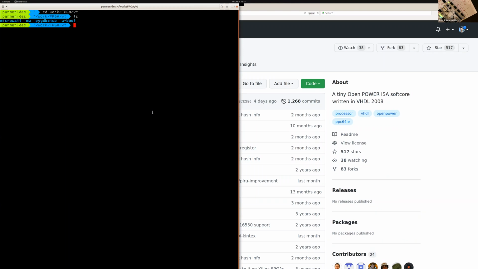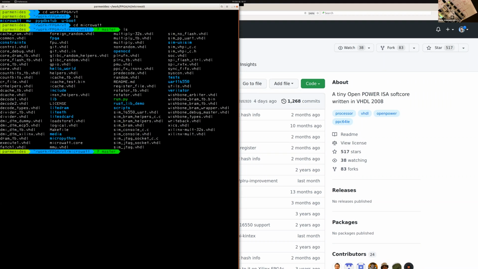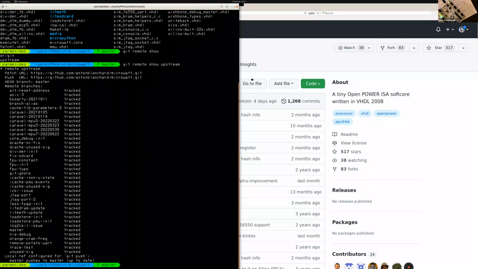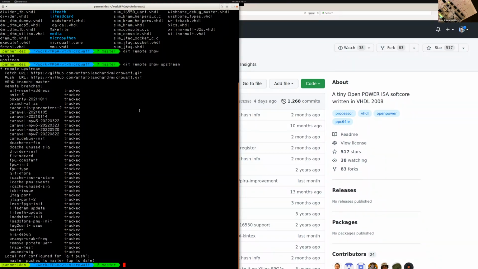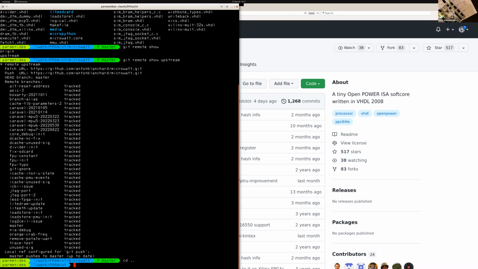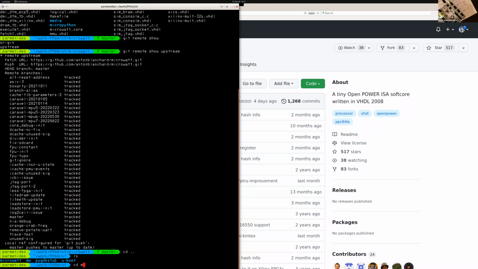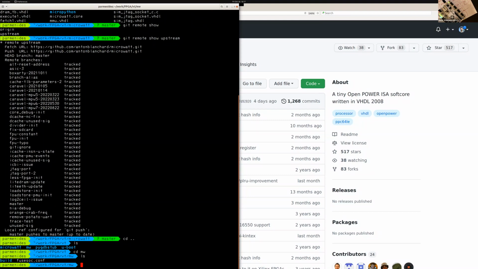Basically, this is a clone at master of that repo. So you clone that, and then you create where you are going to build things, and you just do your normal fusesoc build.